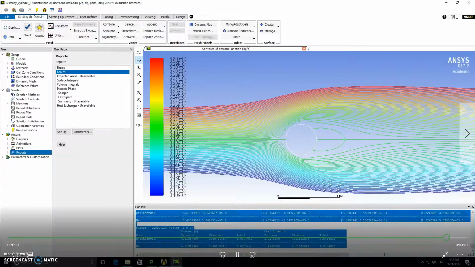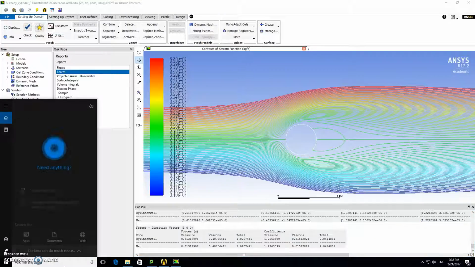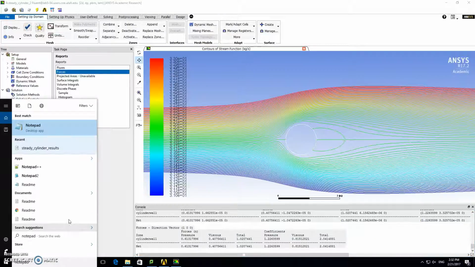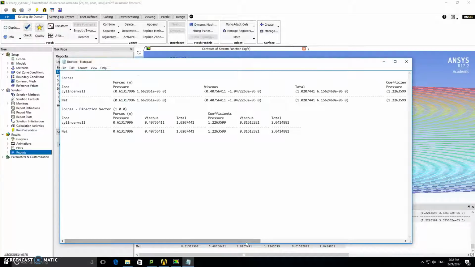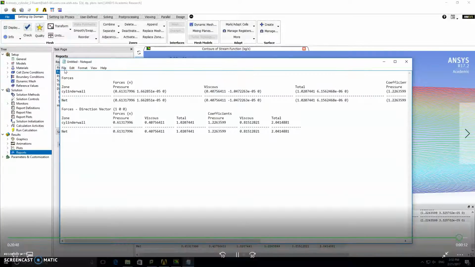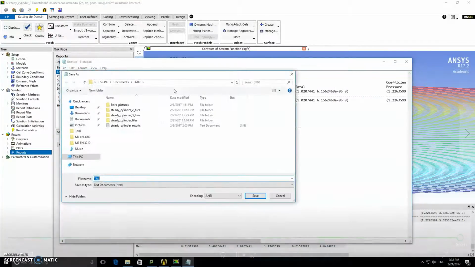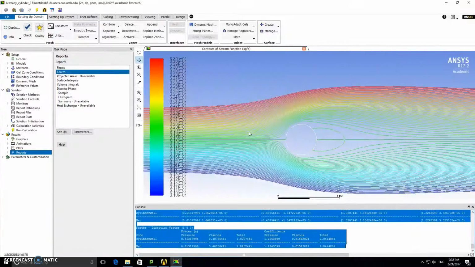So we're going to go ahead and copy all of our data over from this table, and we're just going to paste it into Notepad. It makes it a little bit easier to look at and save the data. So open Notepad, we're going to go ahead and paste it, and all our data should look something like this. This is all our data. All right, we're just going to go ahead and save our data really quick. Once you save your data, that's about all that there is left in this tutorial, okay?